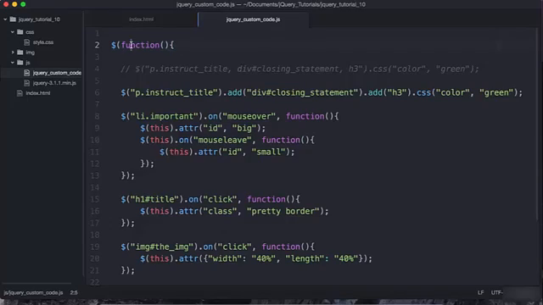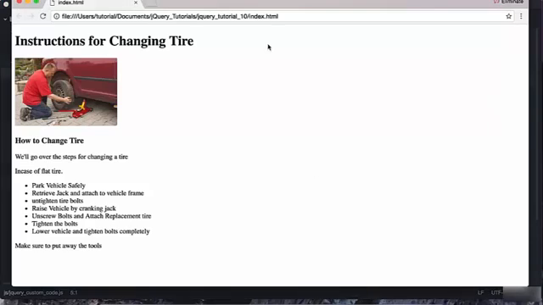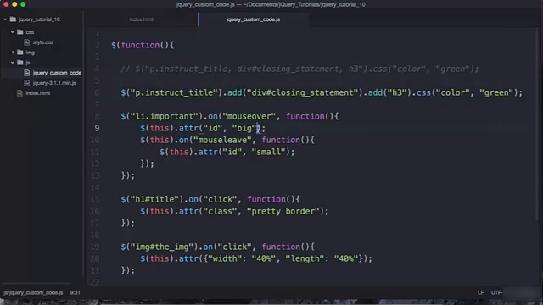Okay, so this is all we need for the document to be ready, and as long as our code is inside of this function, we can be sure that the document has been loaded completely before any of this jQuery runs. Okay, so now if we load the page and let's refresh it, notice that it's still not working. The title is not changing the color. If I double click the picture, it doesn't go away, and the jQuery is actually not working. So let's go back and debug this real quick.